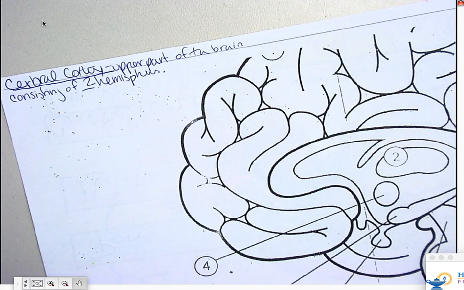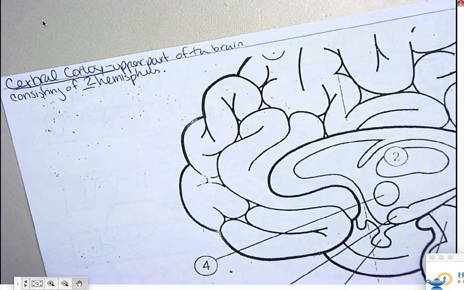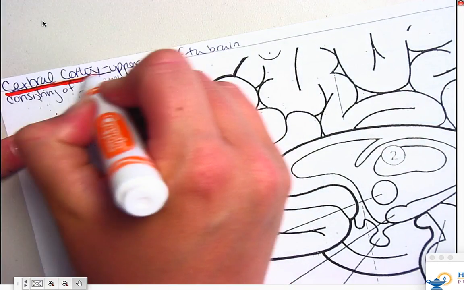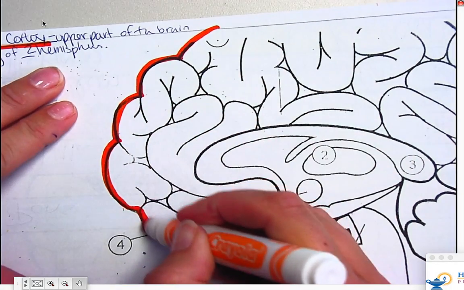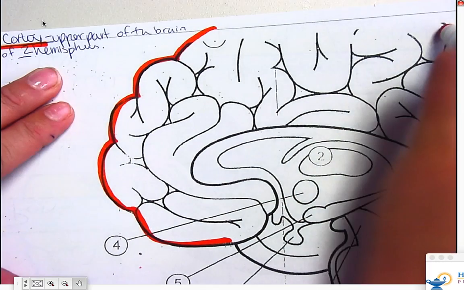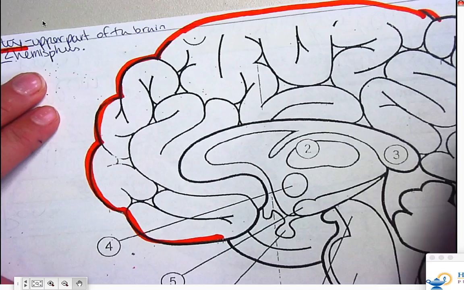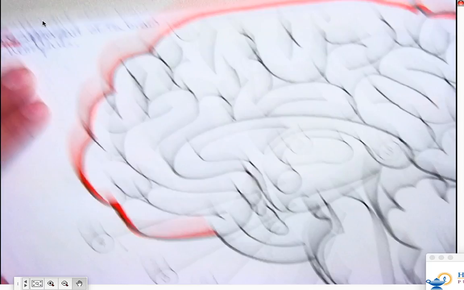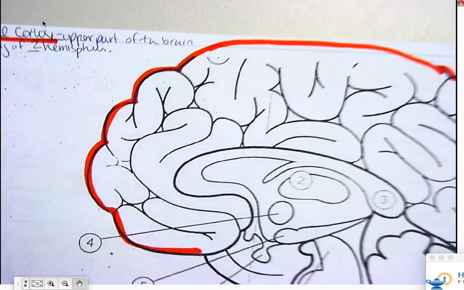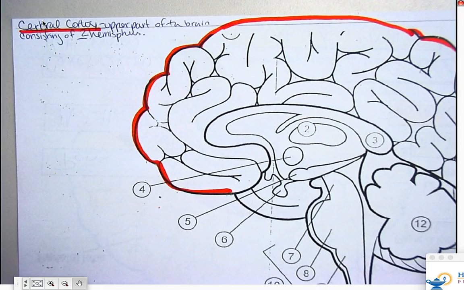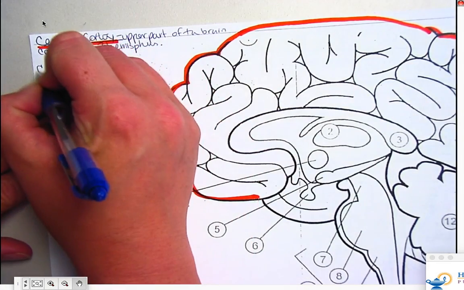I don't get to use markers often, and I need them because I can. Yes. Okay, so cerebral cortex. For me, it's going to be orange. Okay. And remember, it's the ushy-gushy stuff. It's the wrinkly stuff. What are the wrinkles called? Corticalization. The more surface area you have on your brain, the more it can process. So, the more wrinkles you have, the more neurons you have. So, that's why your brain's wrinkly. It's not because it's sitting in juice. Someone was like, it's because it's sitting in juice. No, it's not.